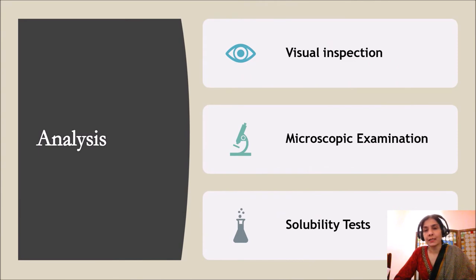Now, analysis, as I mentioned earlier, we do different types of analysis. Here, we are not treating Chola Saheb ji in a proper lab, or taking any sample to the lab. Mainly it was visual inspection, and we could find so many things with simple visual inspection through magnifying glasses. And not just magnifying glasses, we also did some microscopic examination. We did solubility tests also.